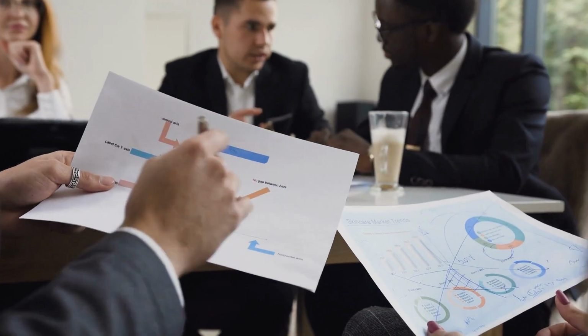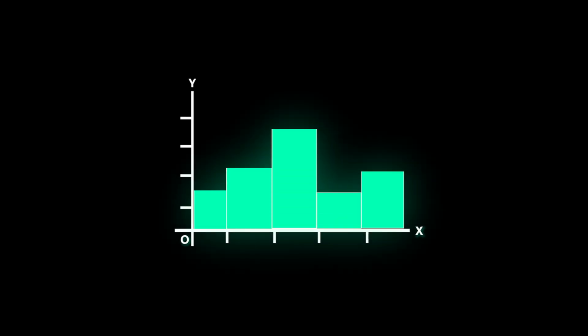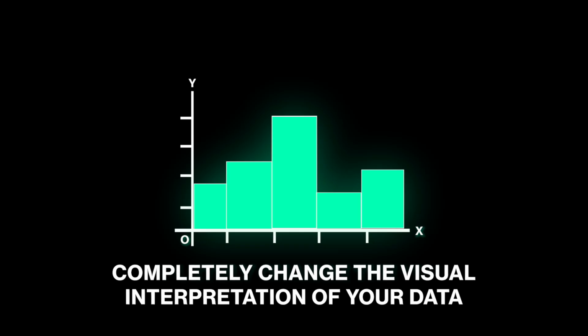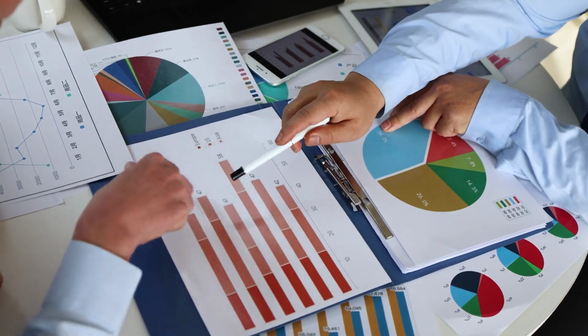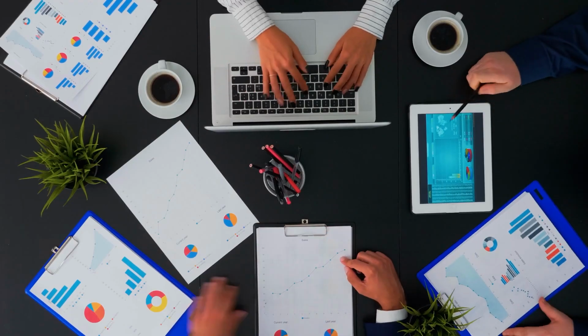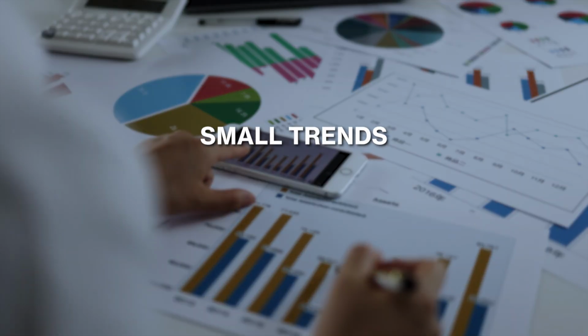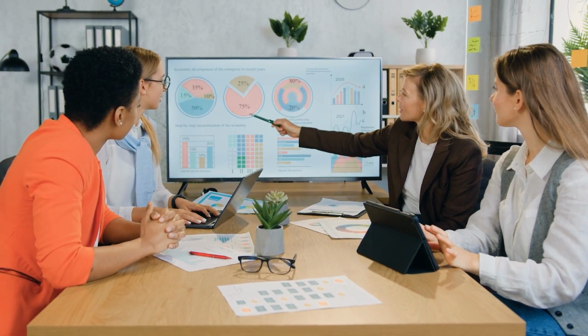Please maintain bin sensitivity. Small changes in bin width can drastically alter how your data appears. For example, changing bin width from 5 to 6 units can completely change the visual interpretation of your data. This shows how sensitive histograms can be to even minor adjustments in bin size. Try different approaches. A helpful idea when using histograms is to try different bin sizes to find hidden patterns in the data. Changing the width and number of bins can reveal small trends, groups, or gaps that might not be clear with just one setting.